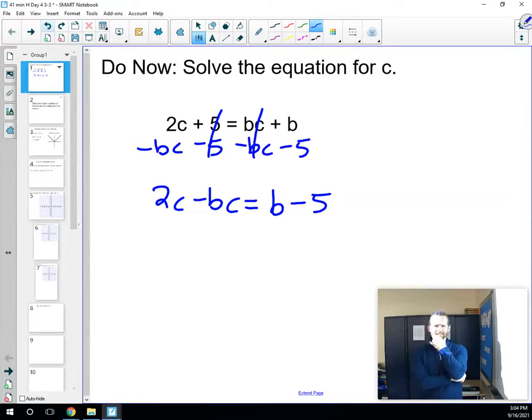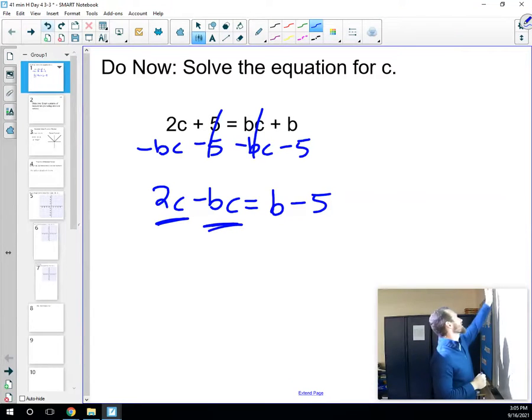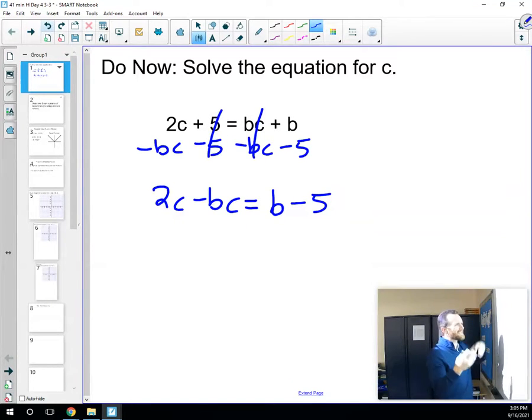Now, the trouble is we've got a C in both of these terms. We've got a C with the 2C and a C in the negative BC. And that can cause some trouble when we're trying to get C by itself. Basically, we want just one C equals something on the other side, and we don't want a C on that other side. So it's not like I can just move the BC over and divide by 2 and be done with it, because this C will be on the right side then.